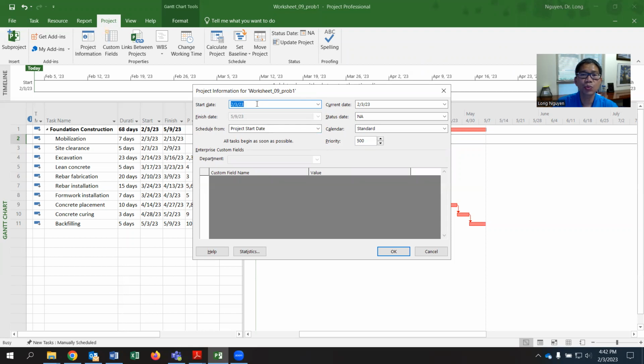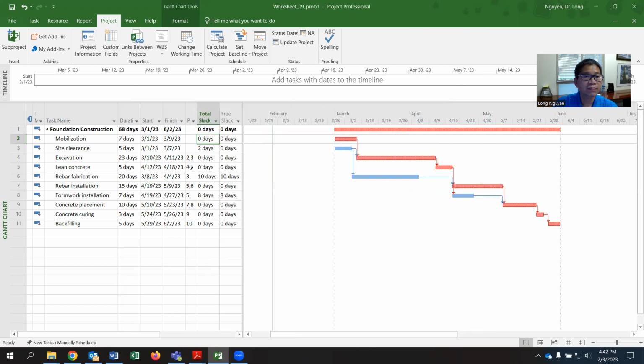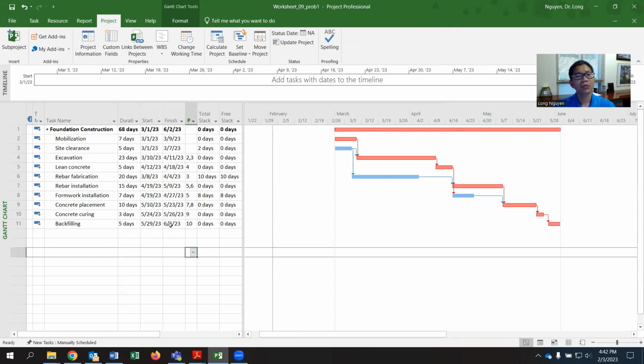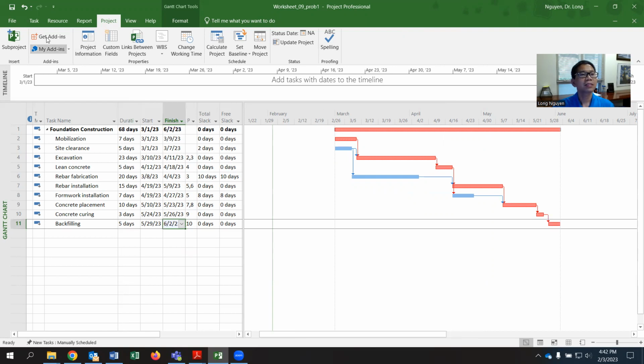By default, it is the day that you create, the current date. But if you want to move it, maybe next month, it is March 1st. Okay, so March 1st. Then if you select that, look here, the project start is February 3rd. It will change to March 1st. See that one? March 1st. And finish on June 2nd, 2023. So that you can set up your schedule when it starts.